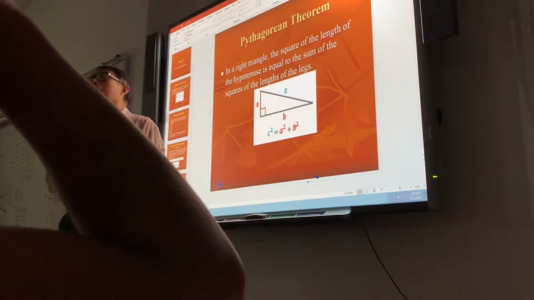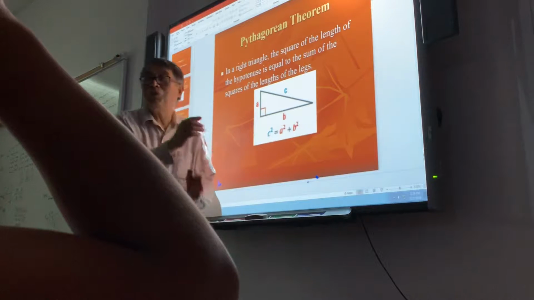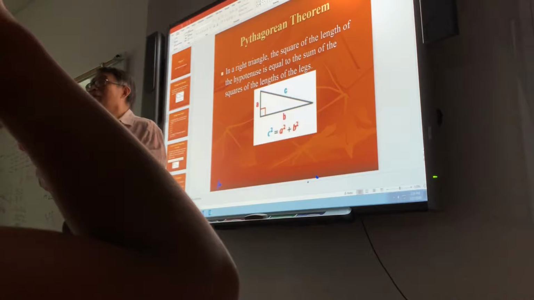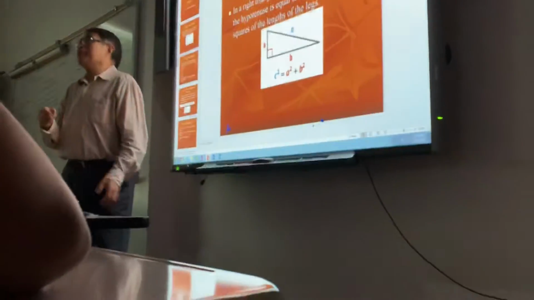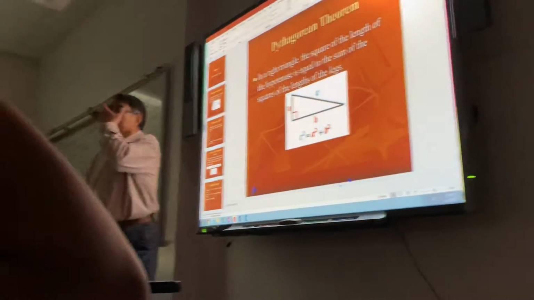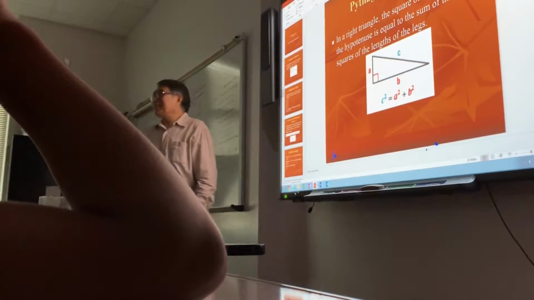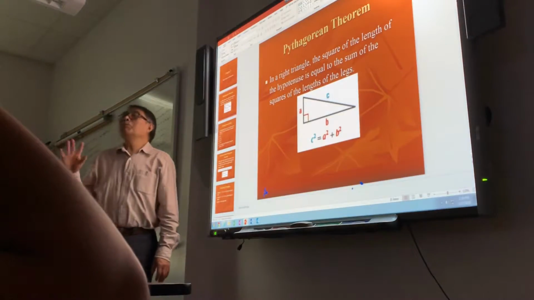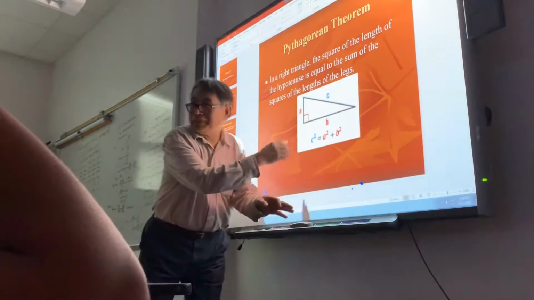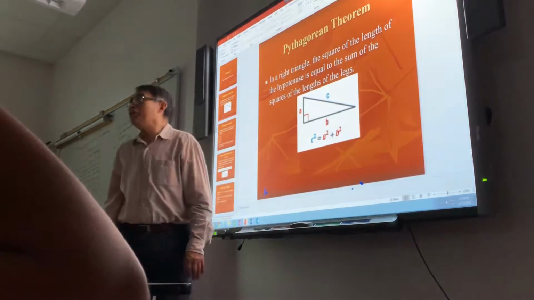After 5 or 6 minutes of reading, who can tell me why we change the order? Before it's a squared plus b squared equals c squared. Why do we change to c squared equals a squared plus b squared? So far, only one student answered my question. It means only one student is a good reader, okay? The other students just sit there, talking, making fun. So one student answered perfectly. Why do we move c squared to the left side? Who can tell me after reading?